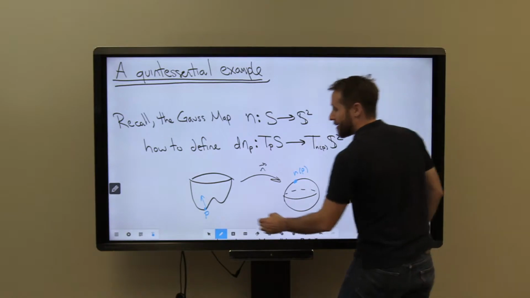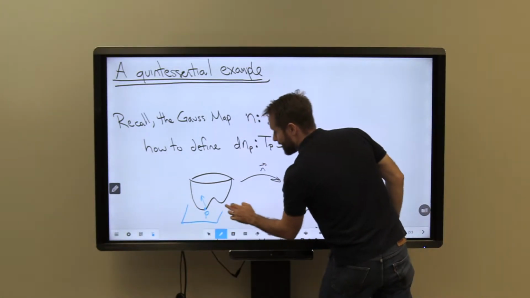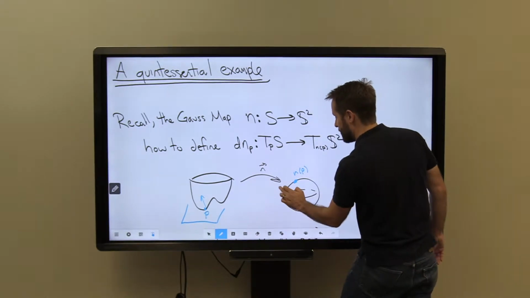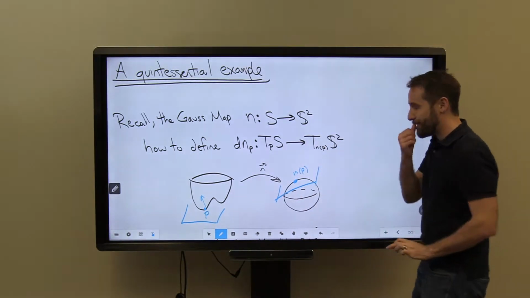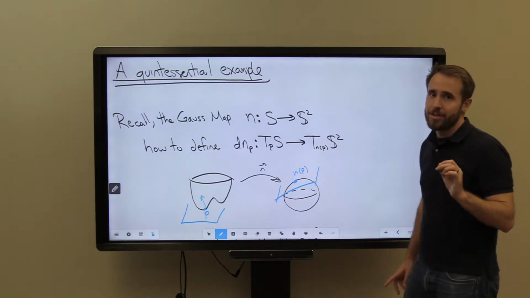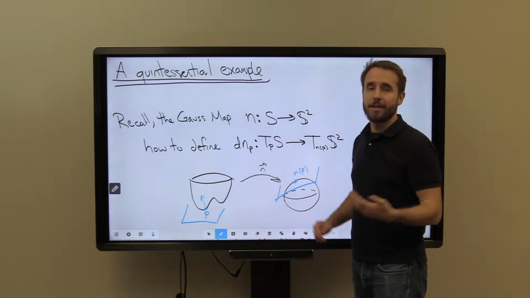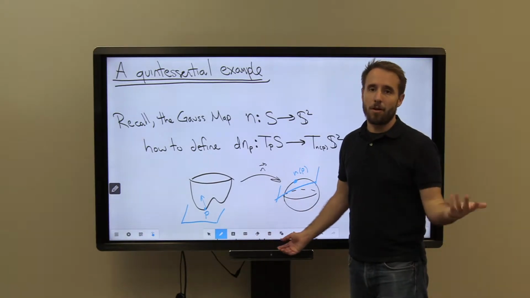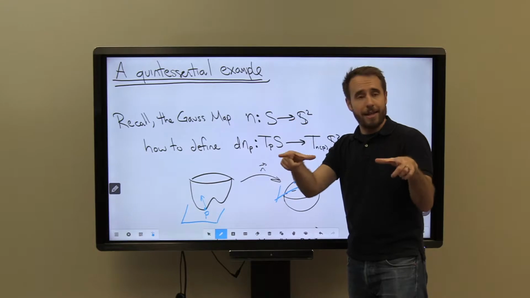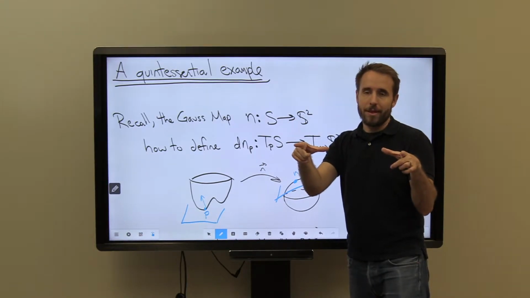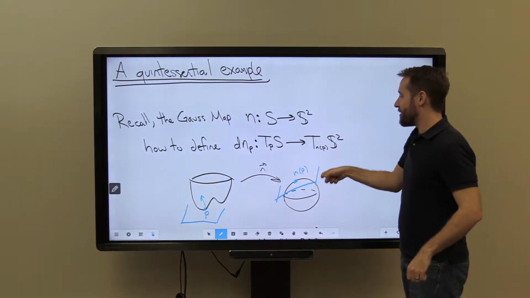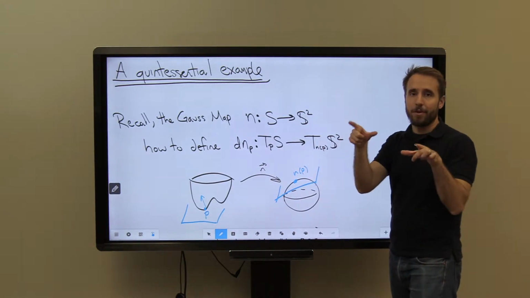In other words, I'm going to be thinking of this as a function that maps this tangent space to this tangent space. That's important because each tangent space can be thought of as itself a copy of Rn. In this case, this tangent space is like a tangent plane, and it can be thought of as R2 by itself. Similarly, this tangent space can be thought of as a copy of R2.